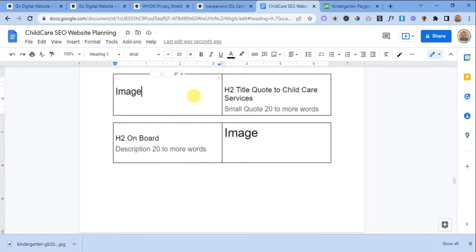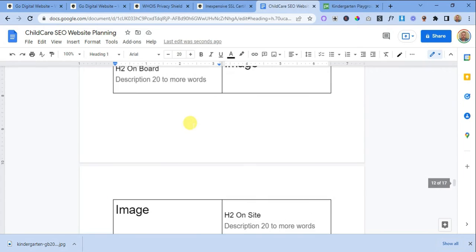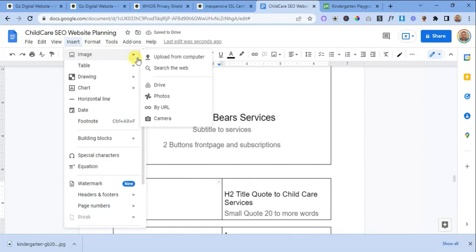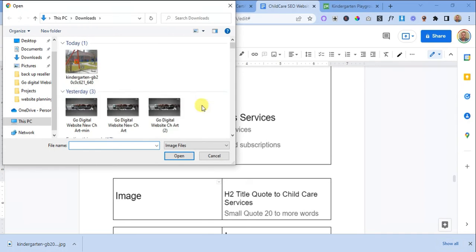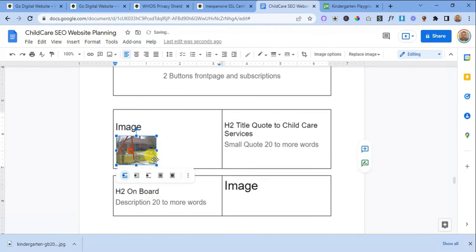So just make sure you put something that represents the on site services and something that represents the on board services. The web designer should have these images ready. I want to provide you this document, but I'm not going to include any images.